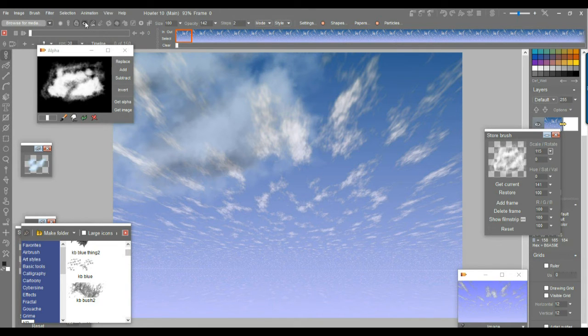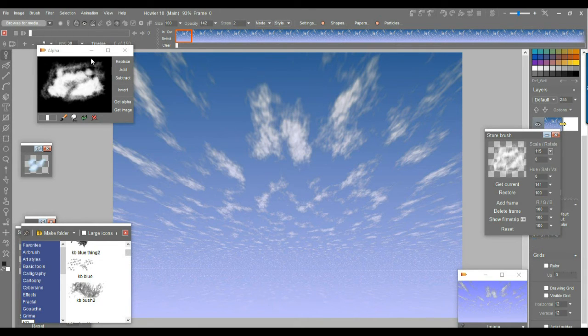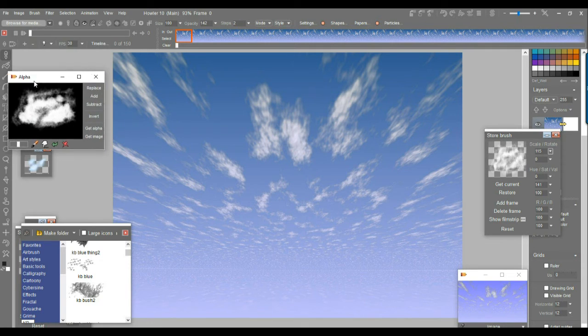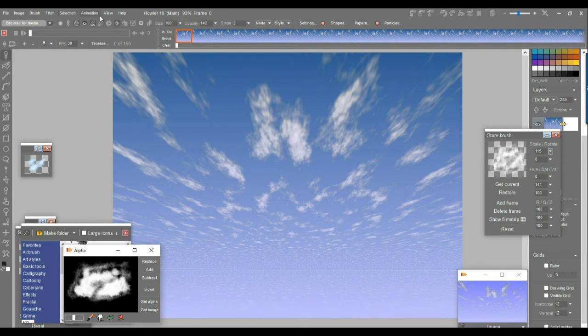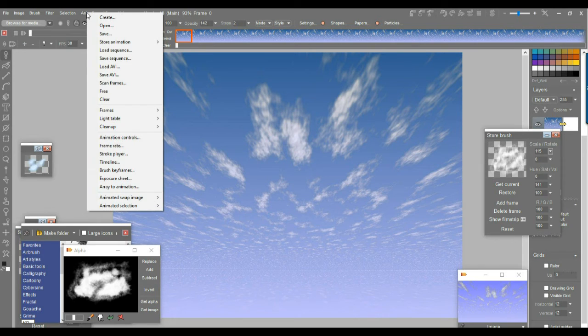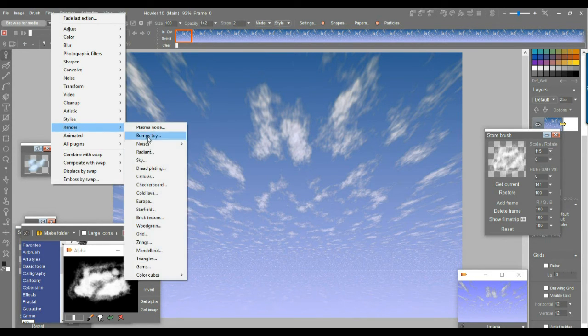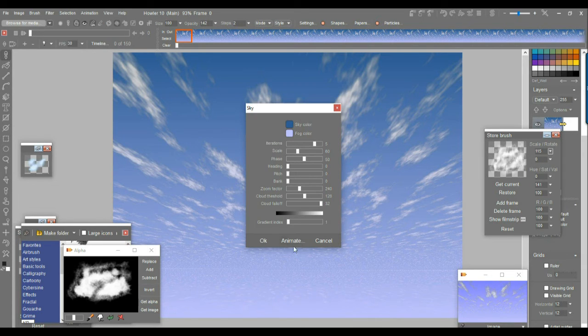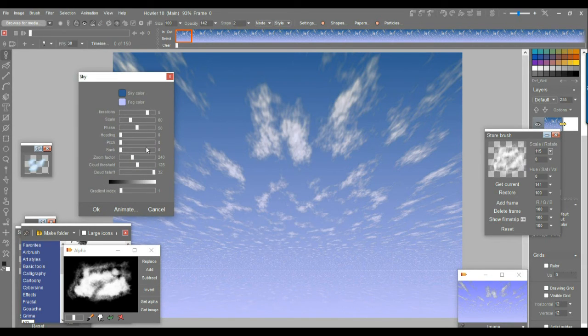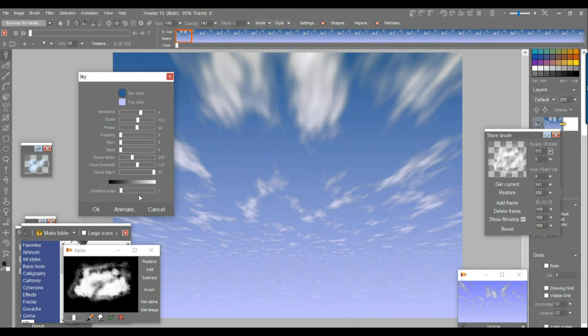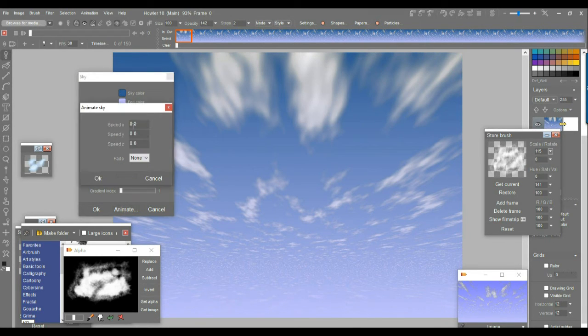I'm going to disable the preview of the clouds. There you go, the custom brush, I mean. And let's go and animate the sky into that. So that would be render, filter, render, sky, and actually animate it, right? But first, just adjust the parameters a little bit. Iteration, let's make it crispy, not too detailed. Something like this. Okay, and then animate, and then indicate in which direction the clouds are actually animating.